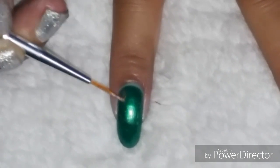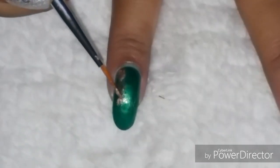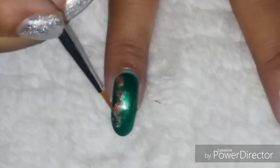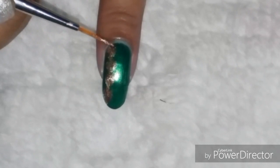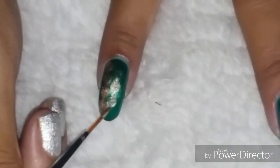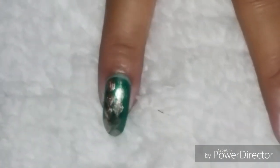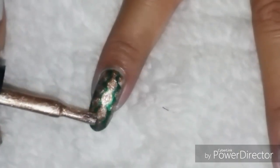Using golden nail paint on a thin brush, draw small leaf-like structures with tapering ends and a wider middle part. Draw chains of these on the green base. Once one chain is finished, start drawing another chain on its side, fitting the wider part of each leaf-like structure into the depressions of the previous chain. In this way you can draw as many chains as you want to cover the full width of your nail.